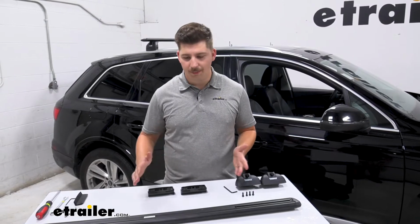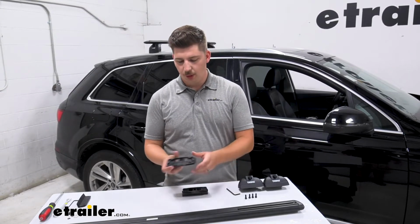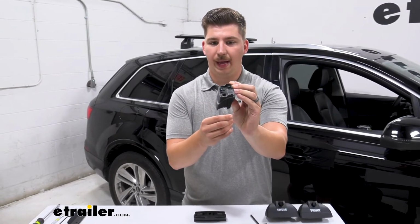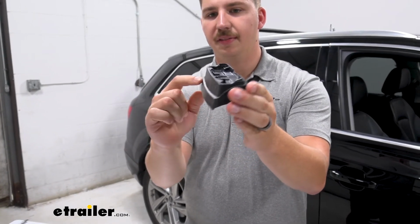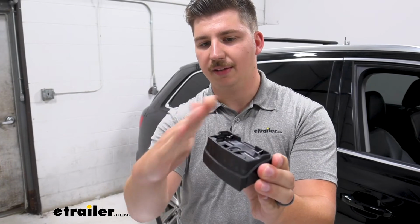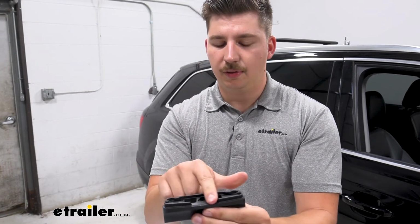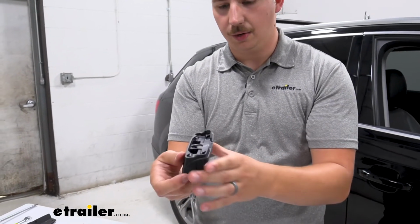At this point, we can come down to our table here and do some assembly before going back to the roof. We're going to start by taking the fit kit here. We've got these large rubber pads, and what we want to do is figure out the correct orientation. So you can see there's a little lip right here. That's going to be towards the outside of the vehicle, and it's going to slope down towards the outside of the vehicle too. And then this little notch cutout on the inside. That'll be for the inside of the vehicle.